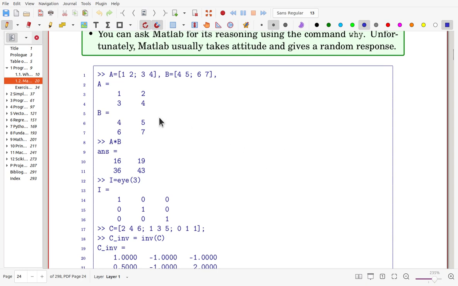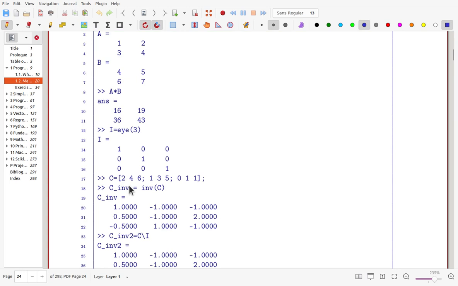Okay, here A is a 2 by 2 matrix, and B is again a 2 by 2 matrix, and A times B can be made. Now I is I(3), so it's a 3 by 3 identity matrix. Now C is another 3 by 3 matrix, and we can make the inverse of this matrix by using the command inverse.